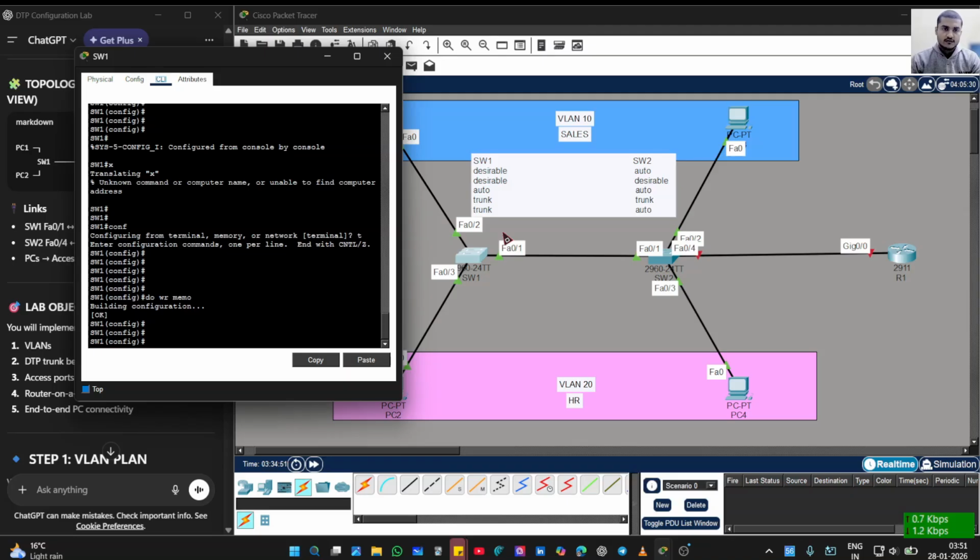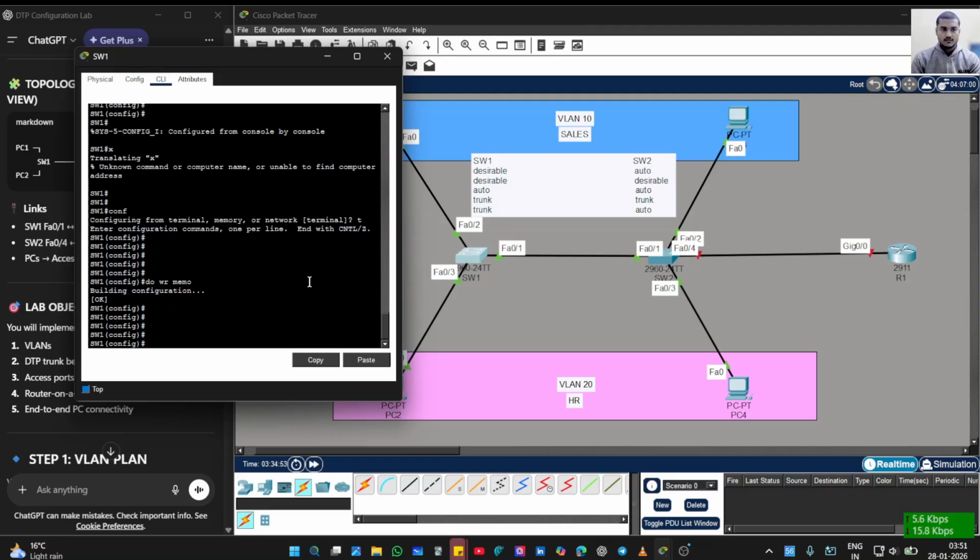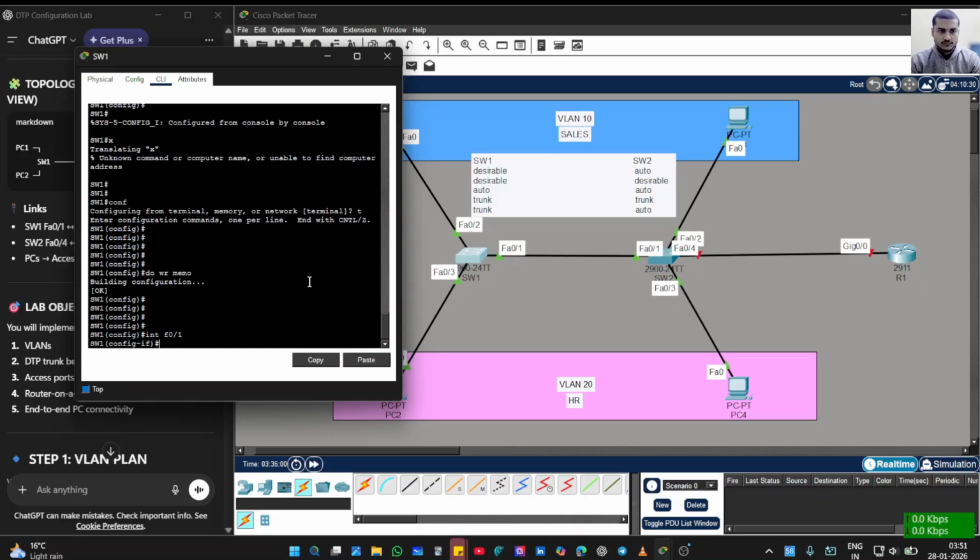Where we are going to create the interface, which is F0/1. In this interface we are going to put the description over here, the trunking, on F0/1.